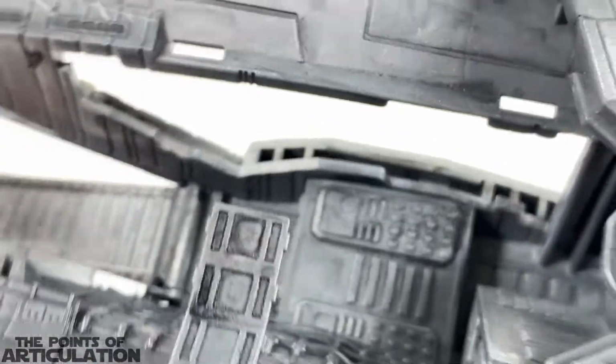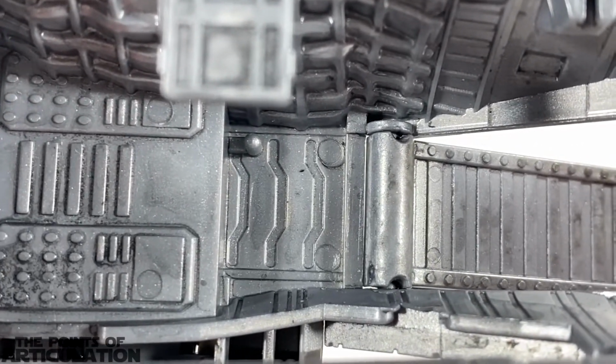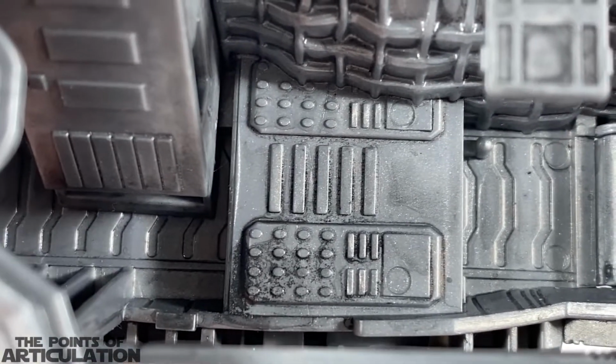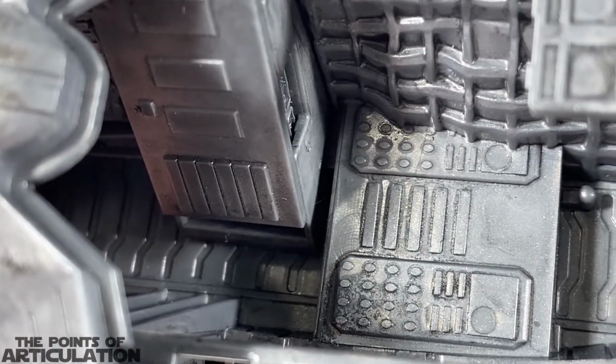Very nice. Now, to get a good shot of the interior, it's going to be a little difficult, but I'm going to do my best. For the ground, here we have some beautiful detailing. Nice mold. You can see the design on the floor continues all the way to the front.